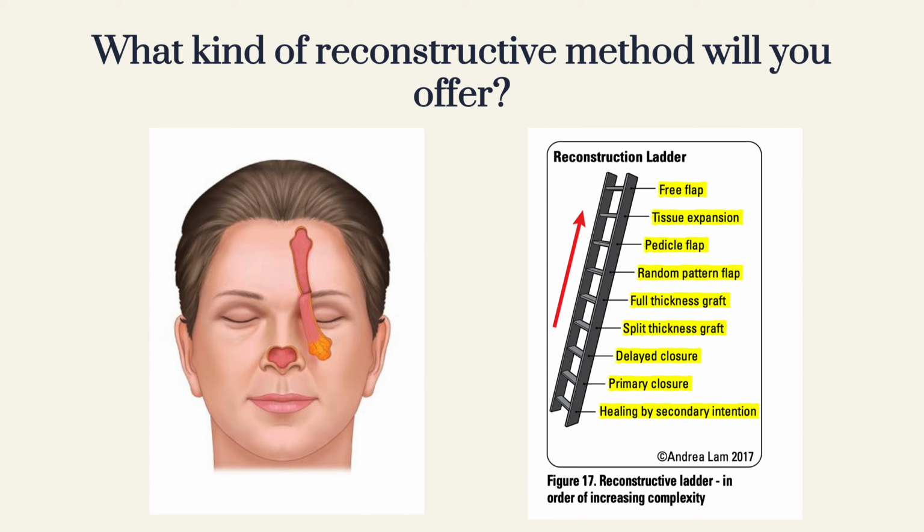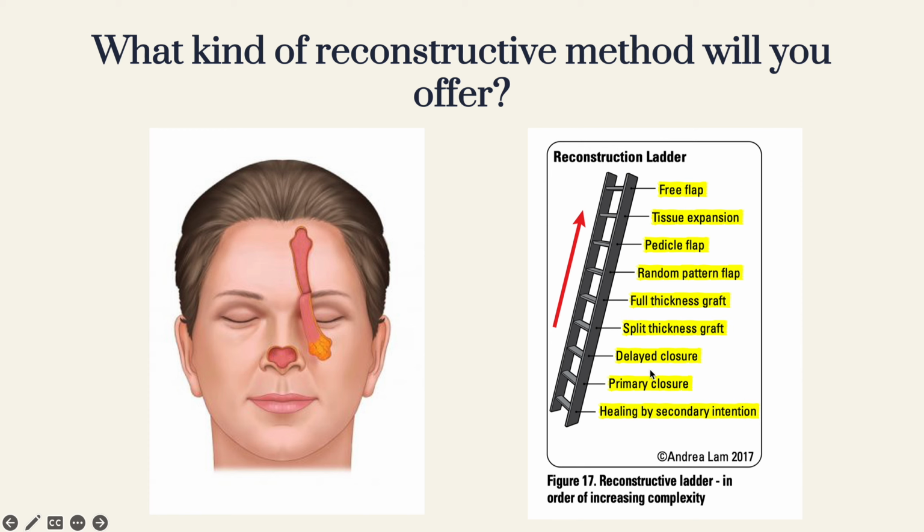But first, it's time consuming. Second, the cosmesis is not optimum. It's not the best cosmesis that you can end up with, because basically there is going to be a lot of contracture. The appearance of the nose is going to be altered. So we don't want that for our patient. So we go to the next, which is the primary closure. This is very hard. It's very hard to primarily close this, and even so, it's going to be under tension. And again, the anatomy is not going to be optimum.